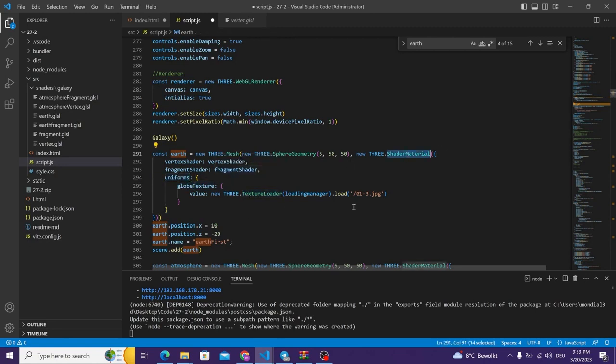As we discussed in the loading manager section, the loading manager will calculate the time taken to load the shader and apply it in our scene.